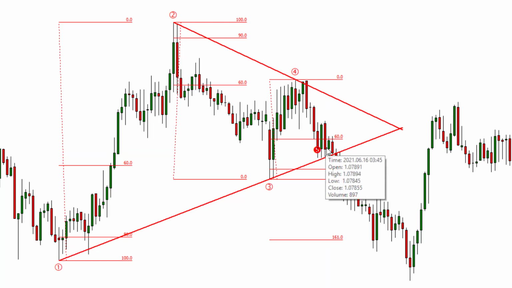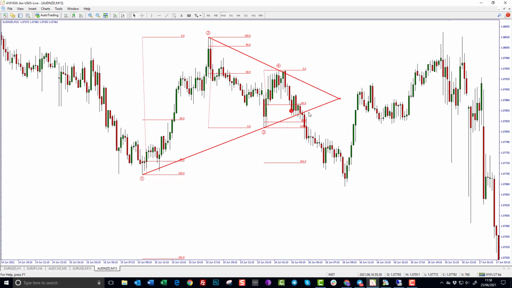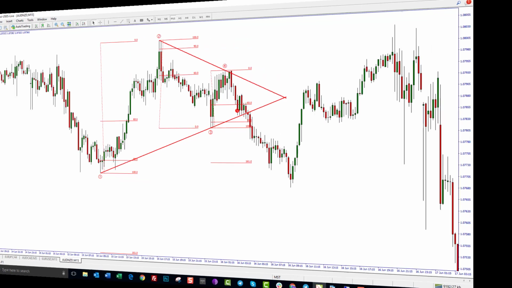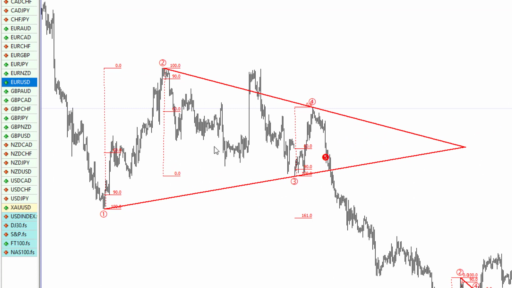Obviously they're more dangerous entries to take, much more aggressive entries to take, but they will give you a much bigger risk reward ratio than waiting for a break of 3 or a break of the trend line. Here we've got 3 really nice entries on the hourly time frame on Euro US dollar. As you can see, we had a big price move down and then we had a nice contraction of price put in here.